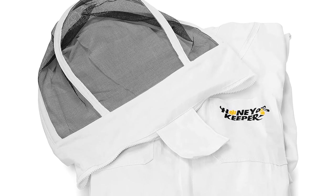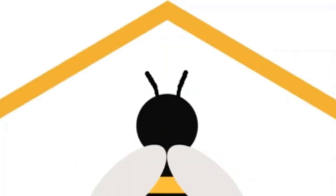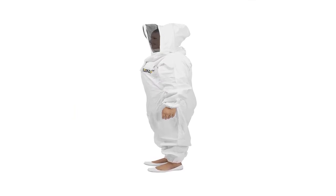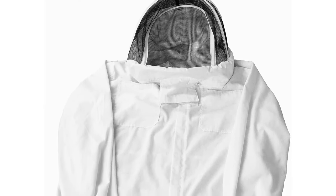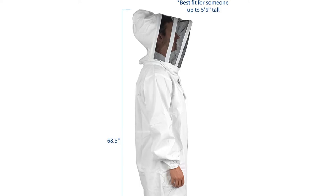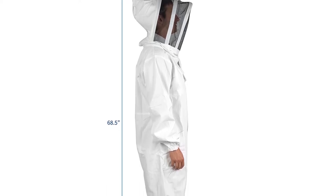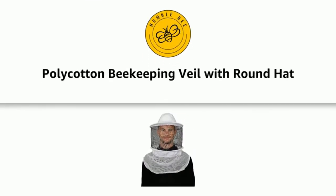The veil is self-supporting, which ensures you have clear visuals of the hive at all times and means the veil will keep away from sticking to your face. The suit also comes with an attractive canvas carrying case for safe storage and transport. With a unisex design, this suit can be worn by both men and women from 5'9" to 5'10". It has a removable veil for easy cleaning and storage, and 10% of earnings are donated to not-for-profit organizations that encourage local beekeeping activities and bee conservation projects.